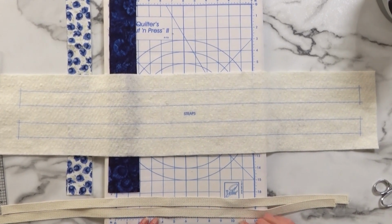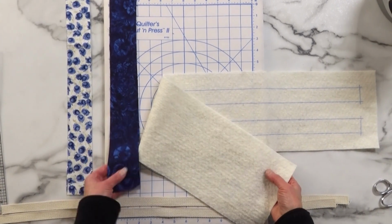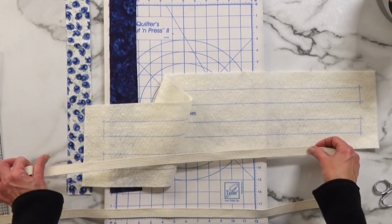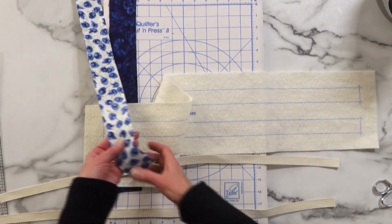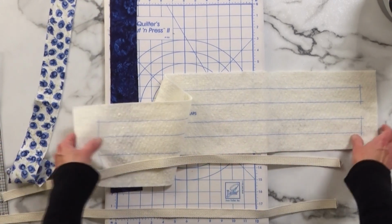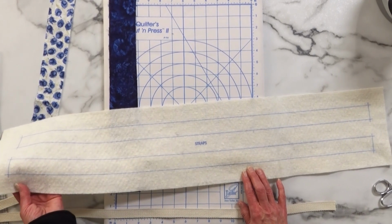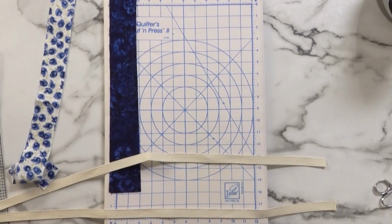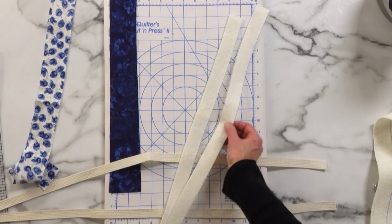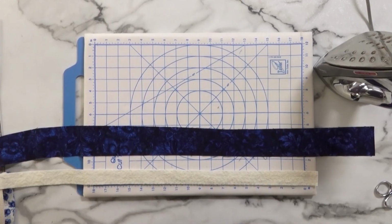The straps consist of batting covered with the 2.5 by 33 inch strips and the webbing that was included in your package that will be covered with the 2 inch by 33 inch strips. The first step is to take the batting and cut the straps out directly on the blue lines. I've done that right here. So we have our 2 pieces of batting, which adds some cushion to our straps.